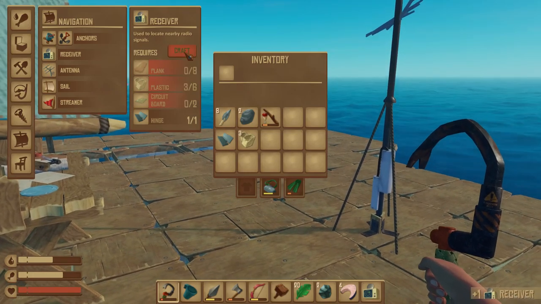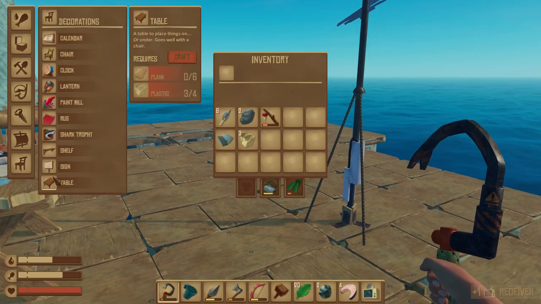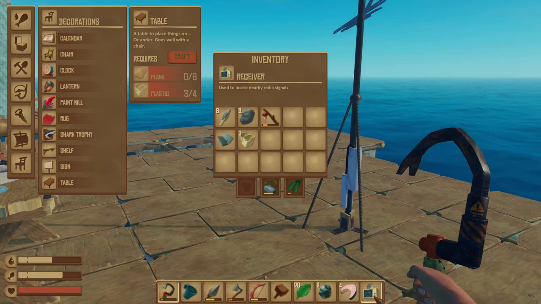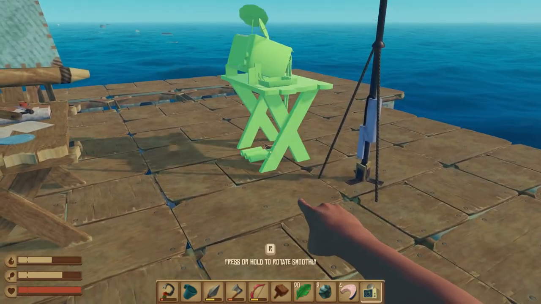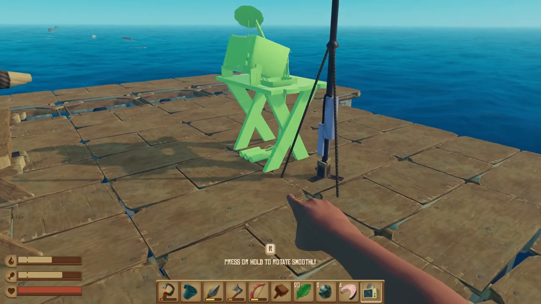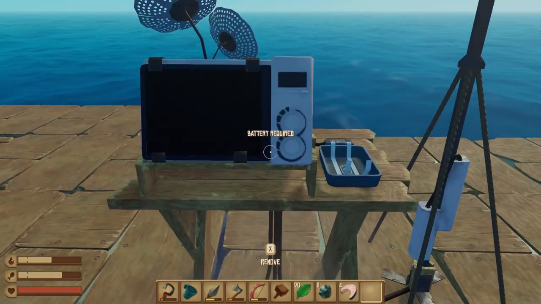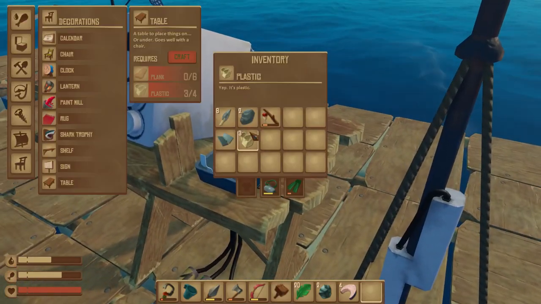Look at that. We have our receiver made. Now, I don't have enough to make a table. I kind of feel like we probably want to put the receiver on a table. Right? Maybe? Oh, it has its own table. Oh, sweet. All right. That's perfect. We don't need it then. So we're going to put that right here. Battery required. No! All right, how do we make batteries?